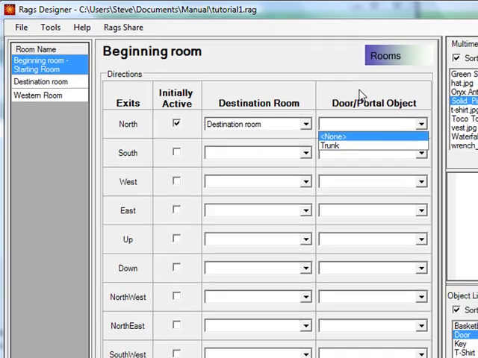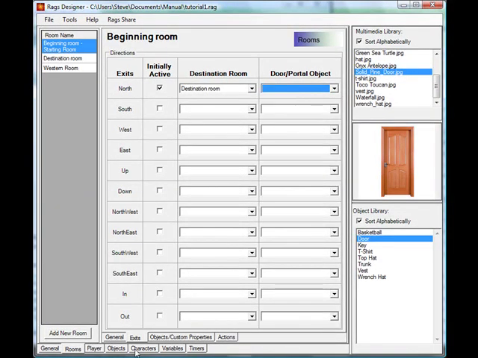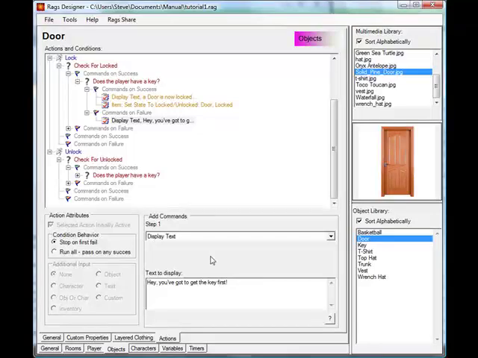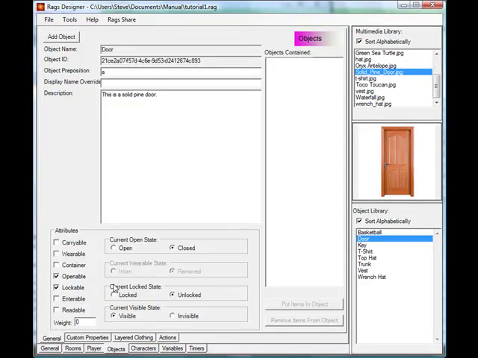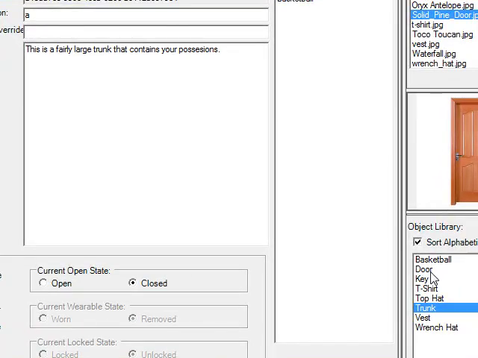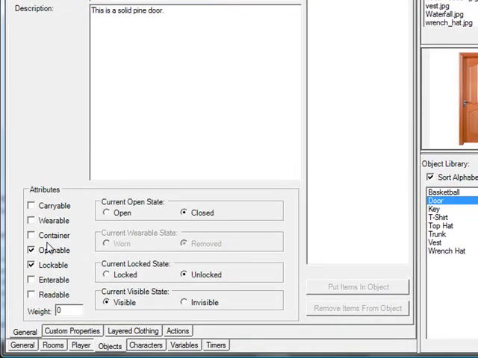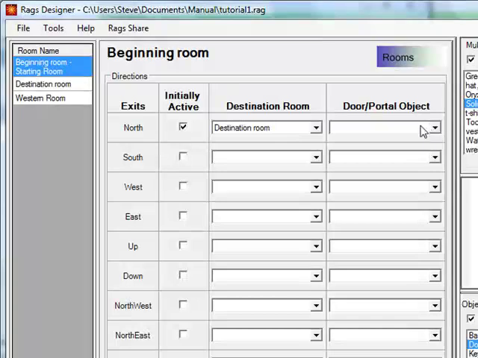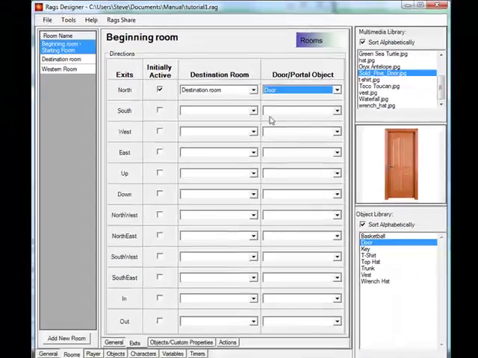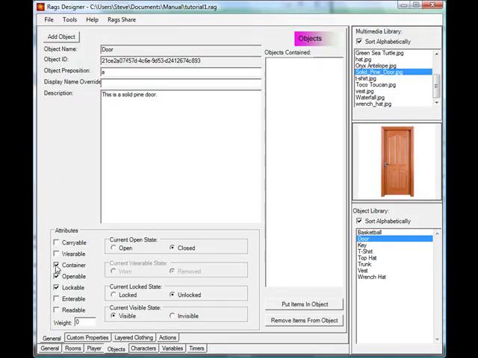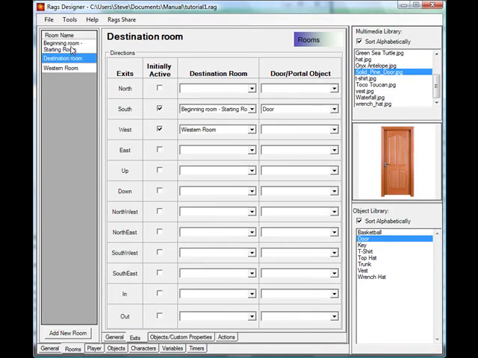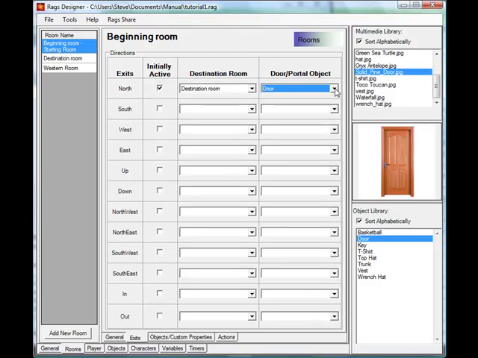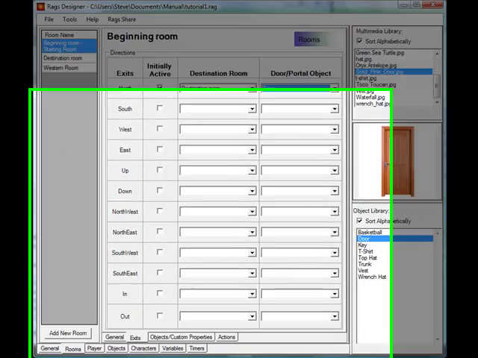Oop. That's not right. Let's go to our objects here, go to our door, we'll set our property. The trunk showed up. It's interesting. Okay. We'll call it a container. I think that's what we need. Is that right? Let me just do a quick check here. I must have done that for some reason, but that doesn't seem to make a lot of sense to me. Yeah, okay. No, I just had a refresh.